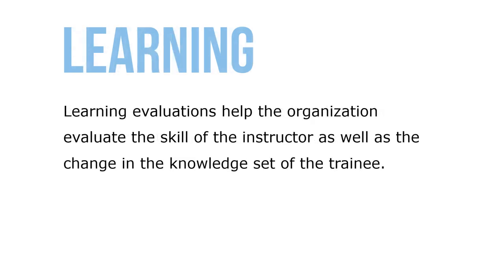Learning evaluations are level 2 measures designed to determine what knowledge the individual gained, whether they learned any new skills because of the training, and whether the person's attitudes towards their knowledge or skill set has changed as a result of the training. Learning evaluations are easily done using quizzes, tests, and even topic-based discussions.